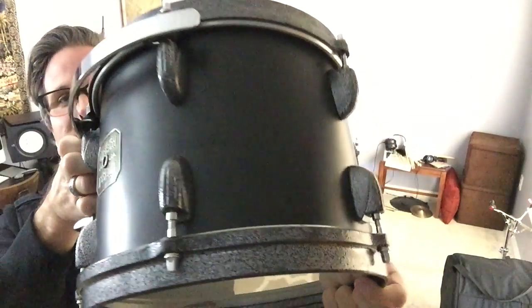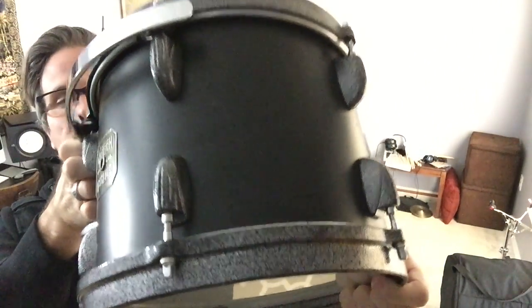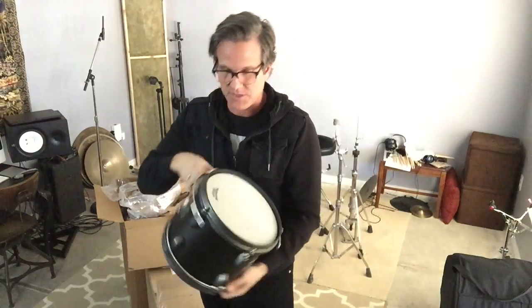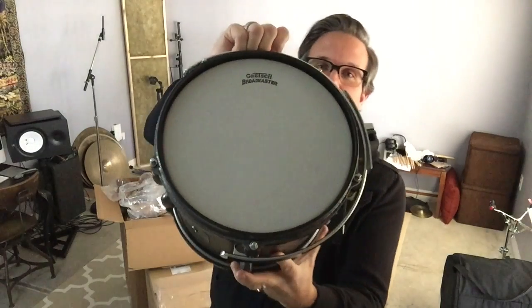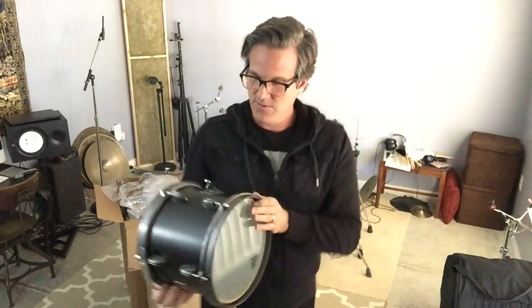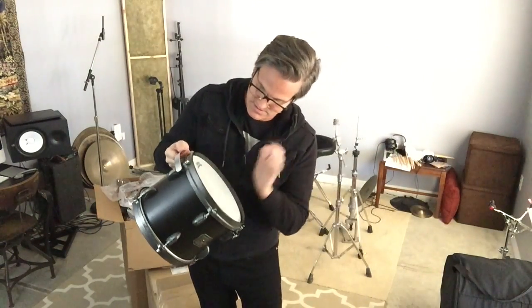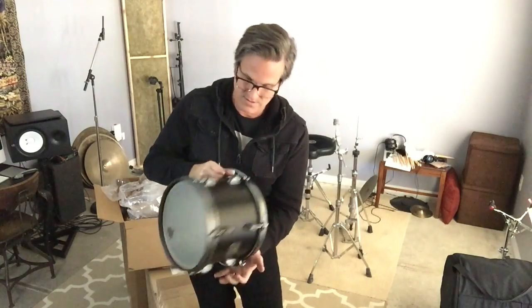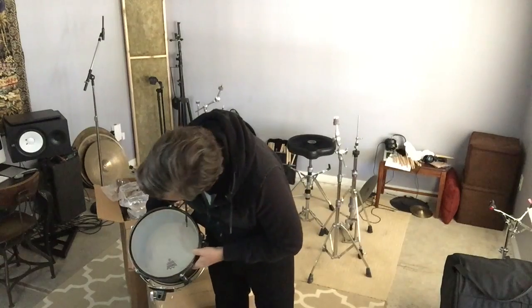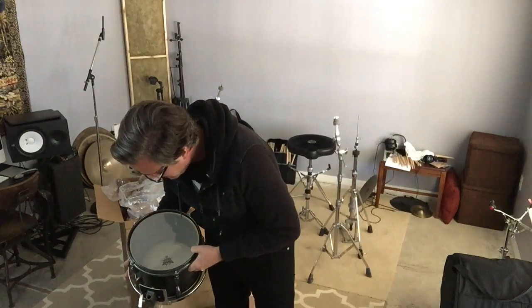And this has the gunmetal hardware. This drum looks like it wasn't used very much. It actually still has the original Gretsch Broadkaster head on it. Check that out. So this is in great condition, already tuned up and ready to go. Bearing edges on this are really nice looking.